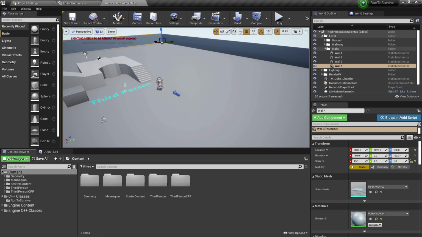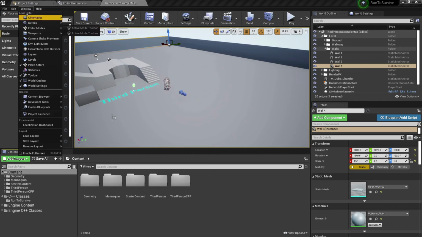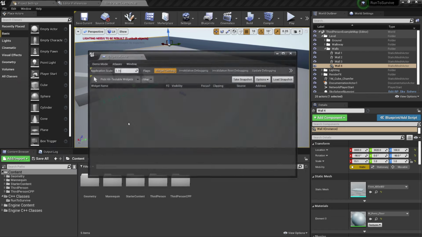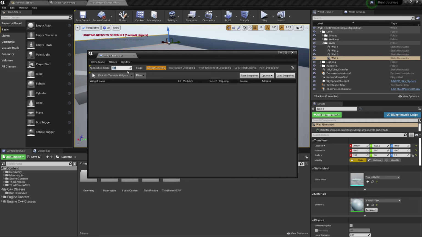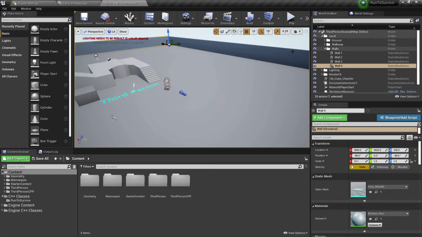But also one thing that I want to point out is this right here, because I found that annoying. It's basically the small letters and everything in Unreal Engine, that you can fix by going here in Windows, Developer Tools, and over here going into the widget reflector. So over here, application scale, by default, it is set to 1. And as soon as I change it, you will see that the letters over here, for example, this location, are a lot smaller and all of that stuff. So there you go. If you want to fix that, I set mine to 1.25, and it looks a lot better and also more clear for you to watch this tutorial.